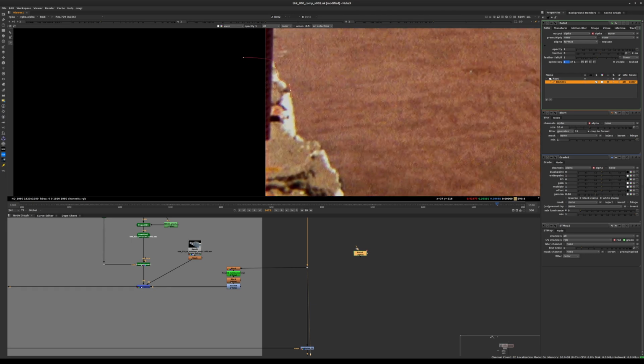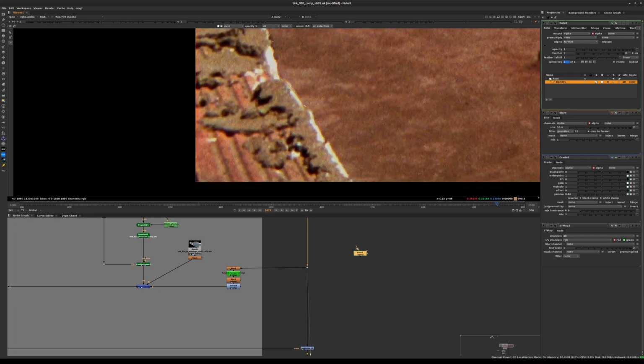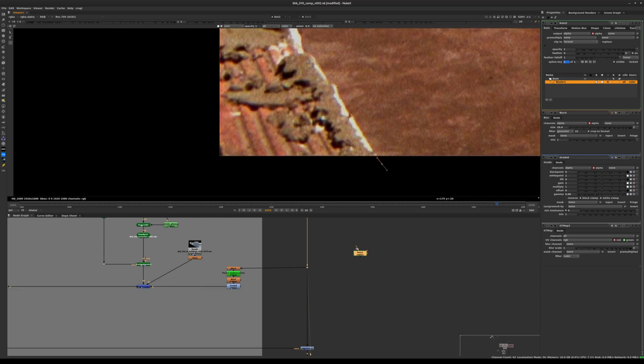So we can use the tangent. So you can see here, I click and drag, use the tangents to create curvature between the points in order to really follow along the edges right there. So trying to not create too many points. I can always go back and refine the shape later as well.